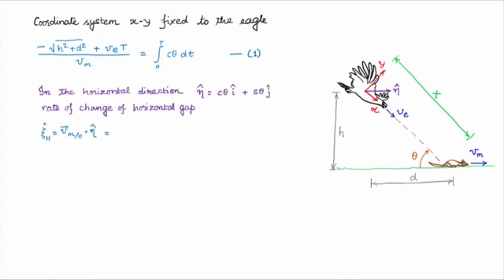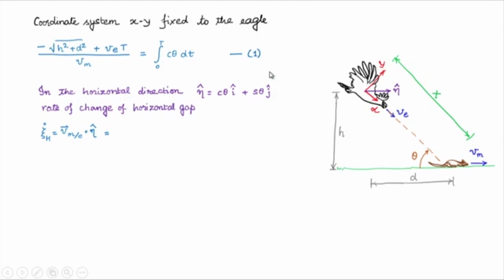Now, let us look at this horizontal direction. I have shown this unit vector in the horizontal direction, eta cap, which I can always represent in i cap, j cap in the x y z coordinates. This is that representation, cosine theta i cap plus sine theta j cap, and I will try to find out what the horizontal gap is. Right now at time t equal to 0, the horizontal gap is d, but as the eagle flies somewhere here and the mouse goes here, the horizontal gap is going to reduce, and when the eagle has caught the mouse, the horizontal gap will also vanish.